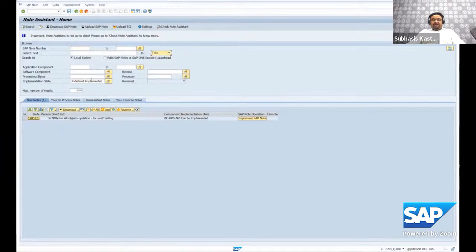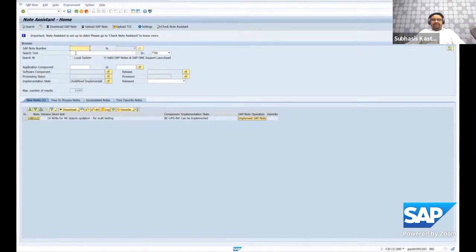And then there are also other normal options of searching in the components, the processors, the processing status, and the application component. In addition to that, we have a new option for searching notes now at the SAP One Support Launchpad. Earlier the search was only a local system search, which means that only notes which are downloaded in the system could be searched. But now the provision is also there to search for notes which are not in the system, but they are valid.